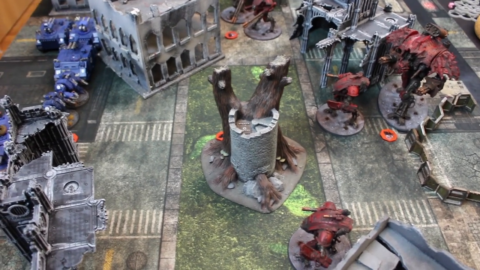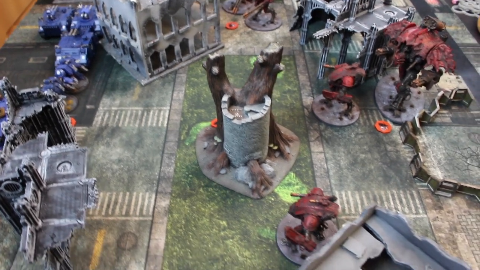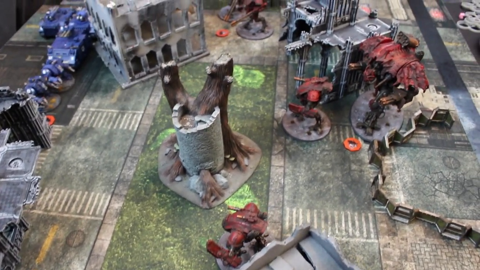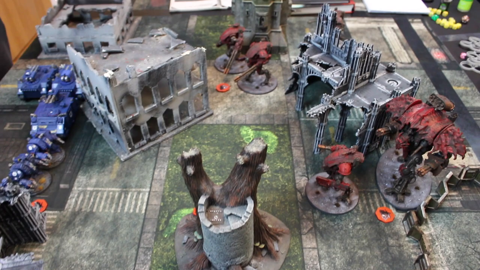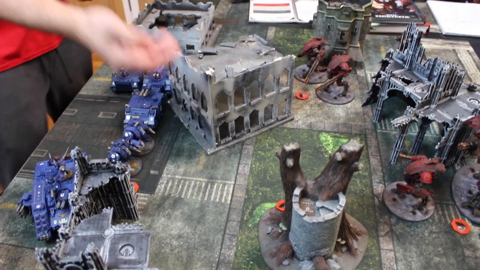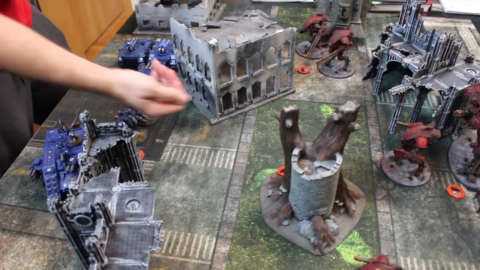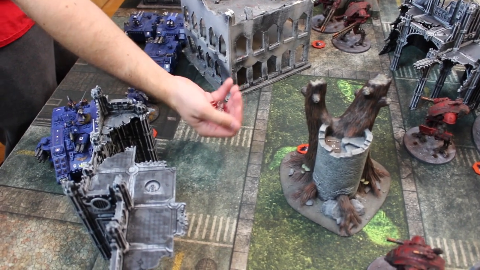So we're going to start off with these guys way over here. Okay. So it's going here directly into this las cannon razor rack. So it's D3 melta shots for 3. Good thing the melta gun isn't in there. Yep, that's only 12. Next turn.